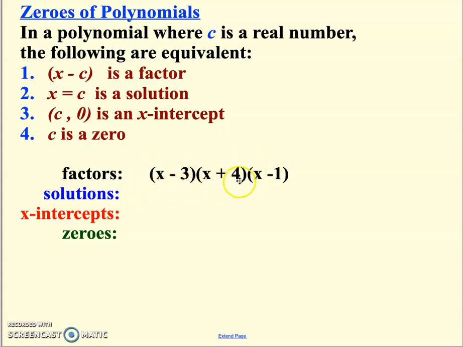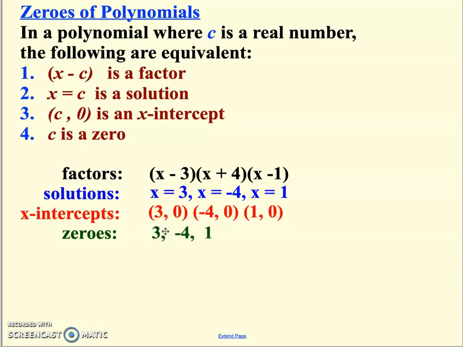Solutions, if we say solve, which we've done by factoring, you take your factors individually, set them equal to 0, and solve. If you want x-intercepts, then we take our solutions and write them as coordinates, comma 0. And zero is a little bit of a tweak on x-intercepts. We just look at the numbers themselves, which seems a lot like solutions, but we're not solving an equation. Sometimes we just look at a graph and say, what are the zeros? Or what are the x-intercepts? Or both. So these are interchangeable ideas, and it's really about how you're asked to write it. They're definitely all connected.